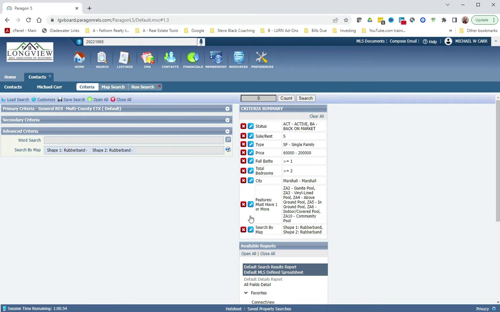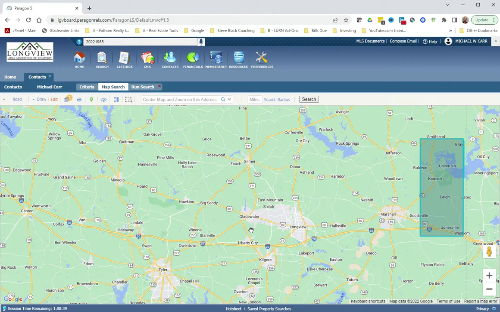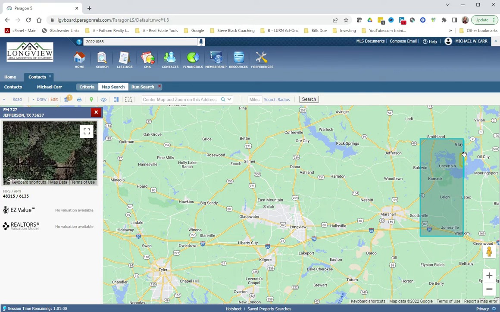There's nothing there, but still you have an idea of the searches there. So what I can do, and you can see it's got a couple of them for rubber band. And if you decide they don't like the first one, I can go to that first one and try to delete it.